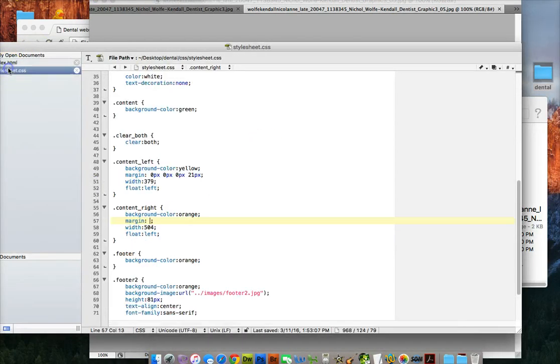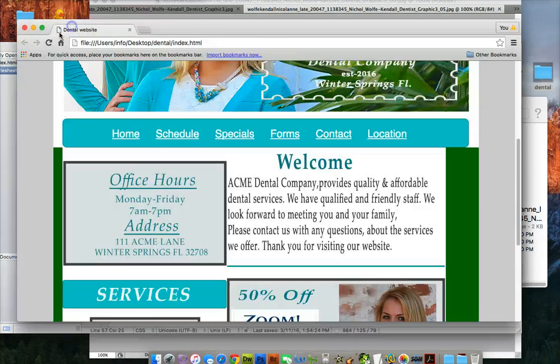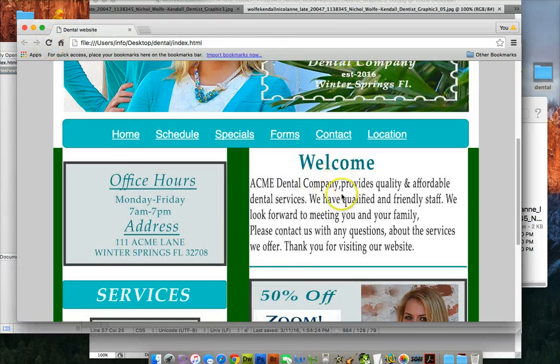So I'm going to write down the number 51 so I remember. On the left side of my margin, I'm going to do 51 pixels. The top 0, right 0, bottom 0, 51 left side. Refresh. Bam, it got pushed over. What? This is looking awesome.